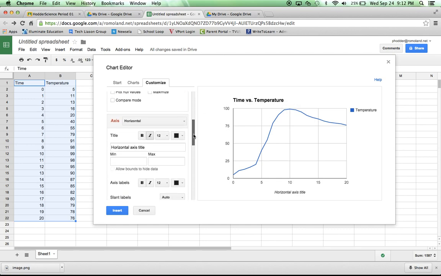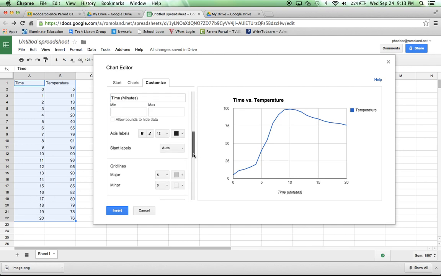Okay, so we do that, and bam, it comes right up. We go down a bit. We have our axes now, a horizontal and a vertical axis. Let's start with the horizontal axis. We're going to give that a name. Temperature. And don't forget what we used. Oh, that's not temperature. What am I thinking? That's our time. We used minutes. All right, and we don't even have to worry about a maximum because it goes from 0 to 20, just the data that we gave them. So it was perfect.